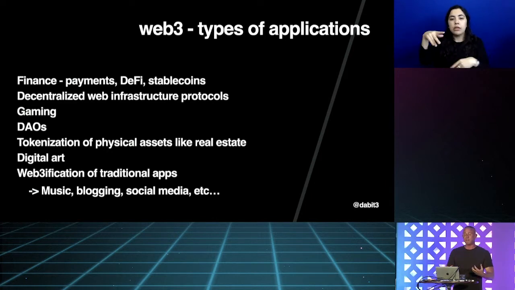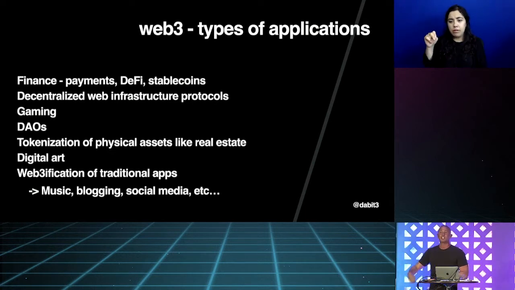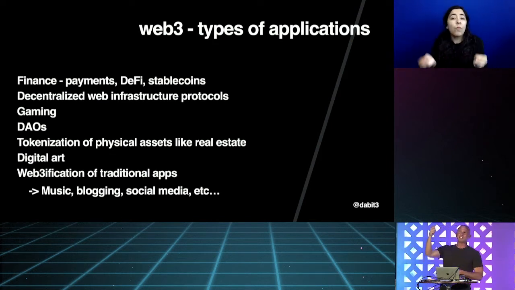You have this idea of decentralized web infrastructure protocols. As someone that's been working in the serverless space, the big value proposition behind serverless is that you can just spin up an API endpoint, and you don't have to deal with and worry about all the underlying infrastructure. You can expect that it's going to work. What if we took that a step further and said, not only do I have this endpoint running in US East 1, but what if we never had to worry about US East 1 going down, because 99% of the network could go down, but my endpoint is still going to work because we now have our application distributed across this entire network of computers.